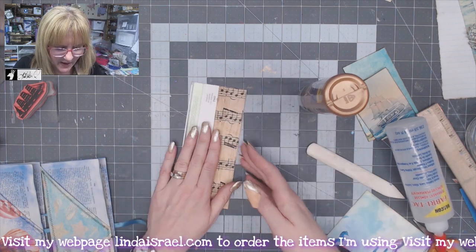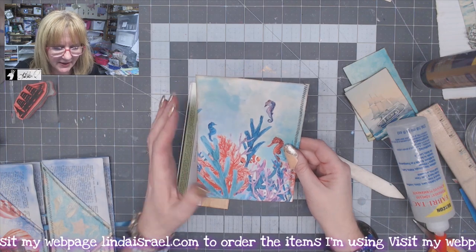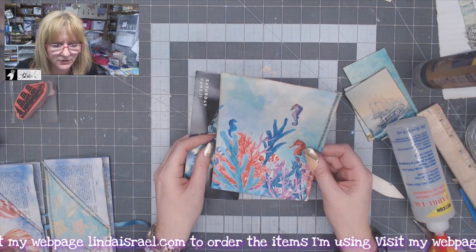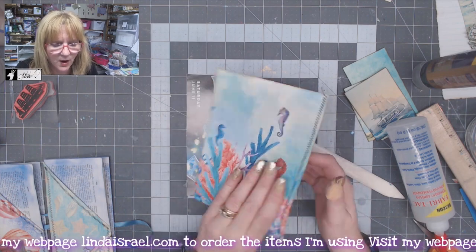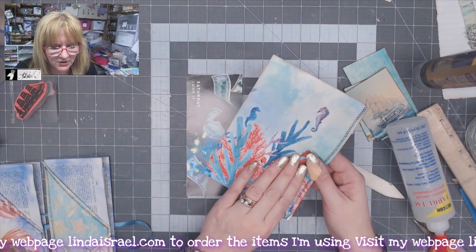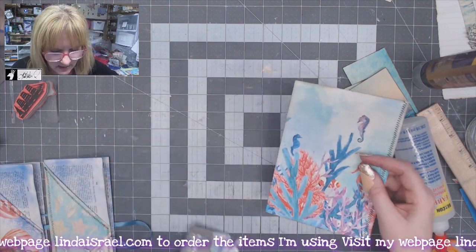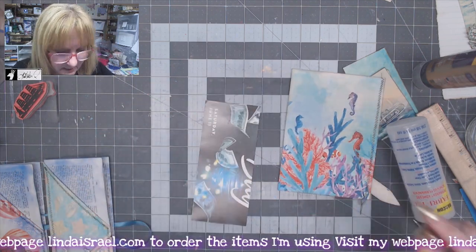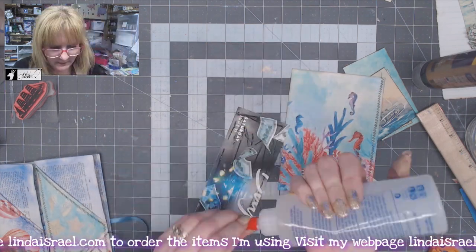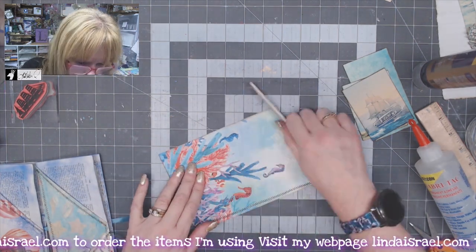So I just smoothed that out, and then I took one of the journal pages and I trimmed it down from top to bottom, and then cut it down to be 5.5 inches wide, and folded over a part of it, and then stitched it down. And so what I'm going to do is glue this piece on this side. Yep, got to make sure I got it right. So I need the Fabri-Tac glue again. All right, so I'm going to line this up, and then I'll smooth this out.